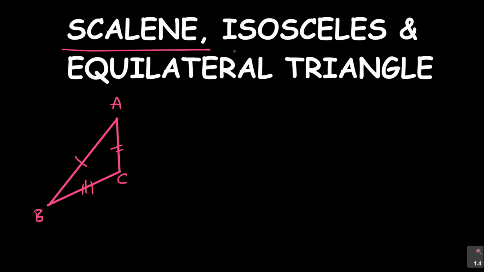Now focus again on the three types of triangles further: the scalene, the isosceles, and the equilateral triangle. Now if I'm to draw a scalene triangle, it looks like this. You know, it's a triangle. If it's A, B, C, this is a triangle with all the sides different. You know, they are not equal. Each side AB is not equal to AC, is not equal to BC. So this is a triangle with three different sides. That's a scalene triangle. What about an isosceles triangle? An isosceles triangle will look like this.